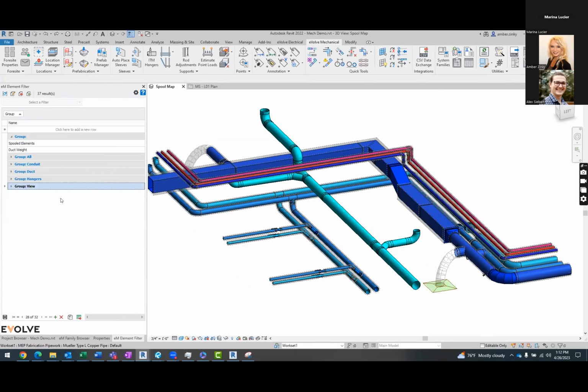Or again, you can utilize element filter as a QC check. So you can find elements that are missing information or exceeding certain dimensions. Or again, just an easy way to be able to select elements and make modifications or quickly throw on hangers in very specific situations.